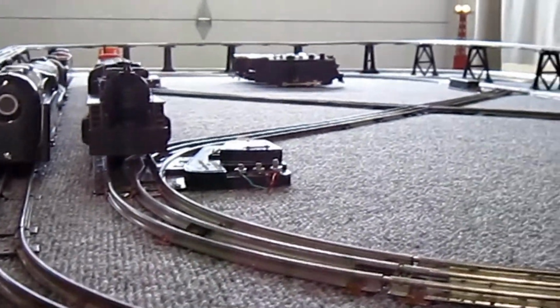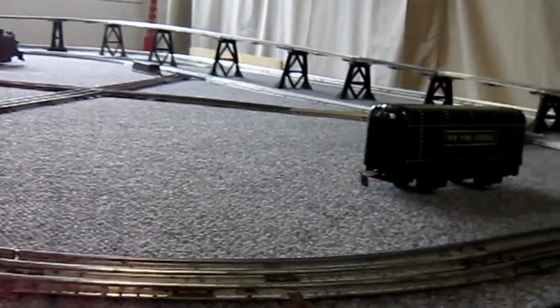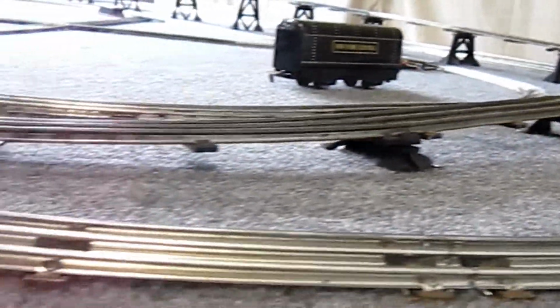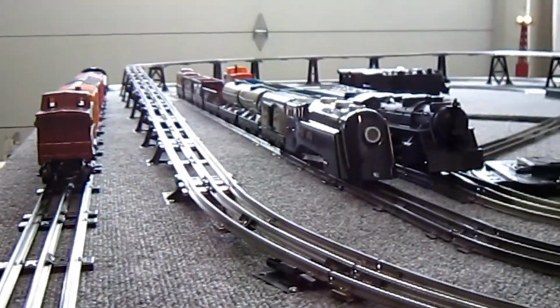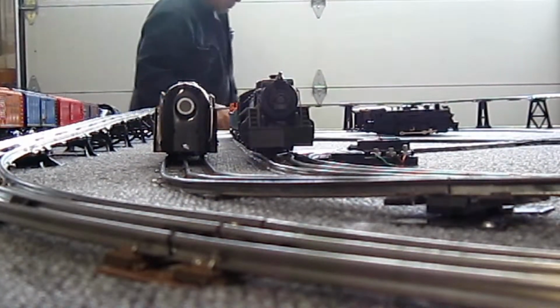There's Dad's Commodore Vanderbilt, shiny and new, from 1940. Oh yeah, the template tender. Having trouble staying on the rail, kept either decoupling or derailing. So until I have time to play with that, we'll just have to pull on something else. All right, I think we're about ready here.